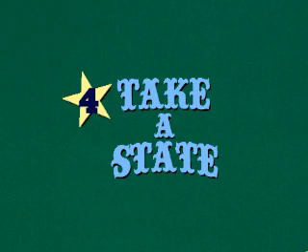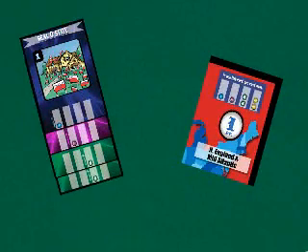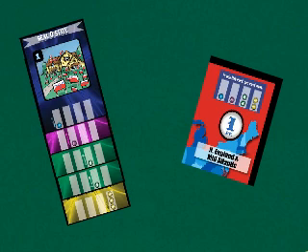Now, on your turn, if you have a campaign that can take a state, you may do so. Look at the state you want to take. Make note of the cost columns that are color-coded. If your campaign meets or exceeds the same colored points, then you may take the state. In this case, we have 1 political, 1 charisma, 2 financial, and 3 media. We're going to take the state for 1 point.